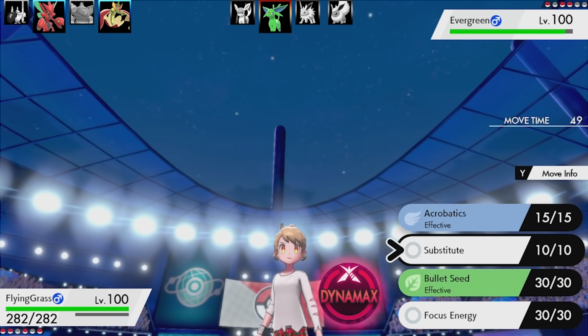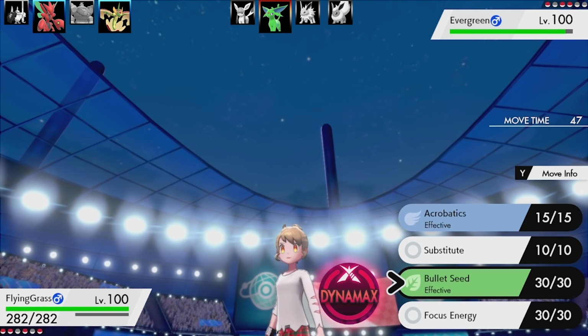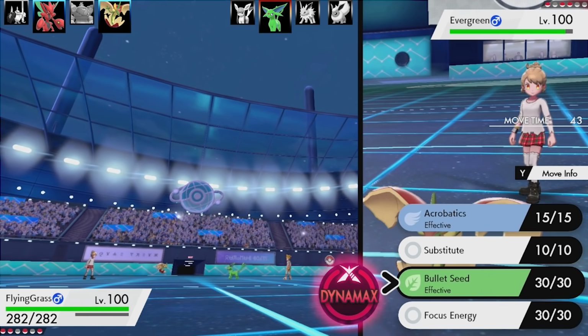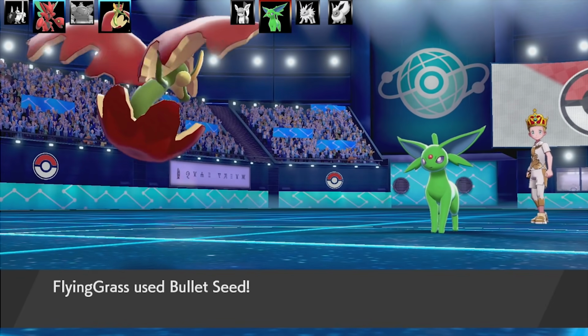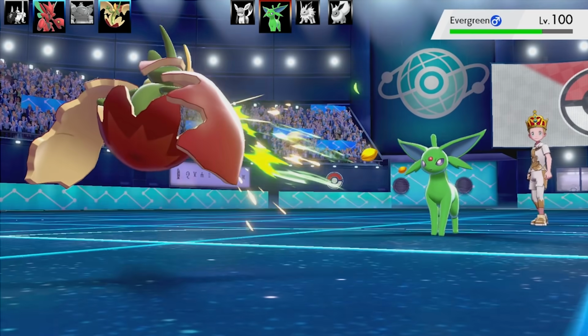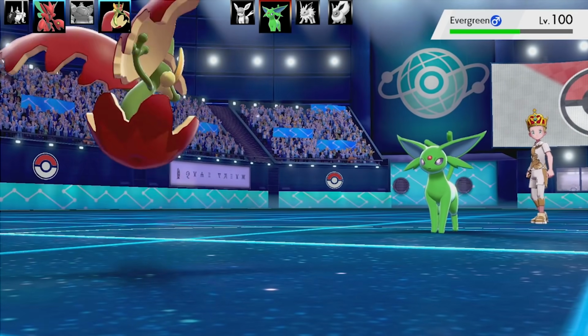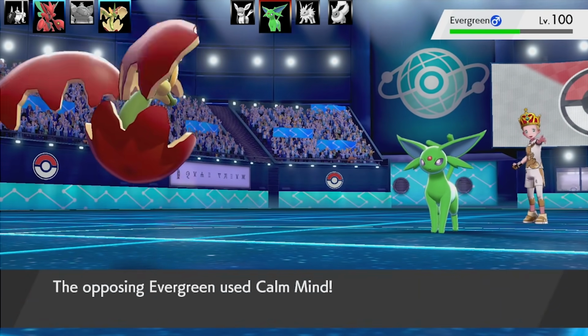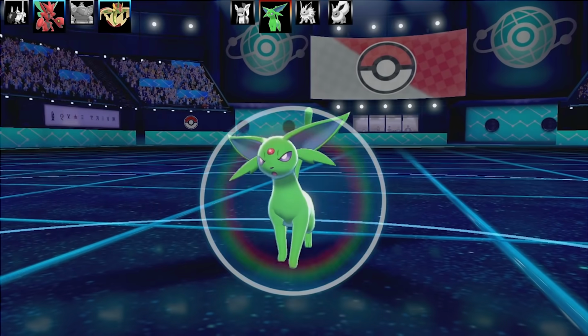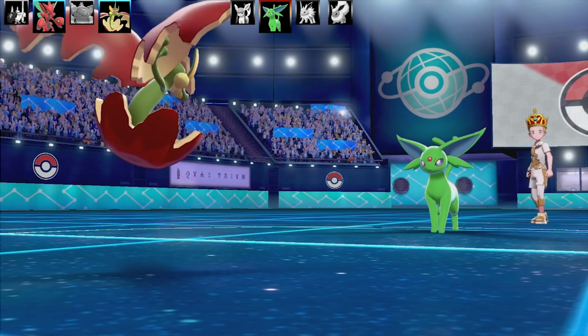So I want to try and eat that Lychee Berry fast, right? I thought about this for a little bit. I thought, okay, I can probably live a Psychic kind of badly and do some form of damage there. Then I outsped the Espeon. I'm like, huh? This is actually a Jolly Nature Flapple here, so I'm assuming they're running some like a modest Espeon, right? Now, Espeon is going to go for a Calm Mind here. I cannot let this thing hit me because I'm definitely going to go down in one shot hit, right?